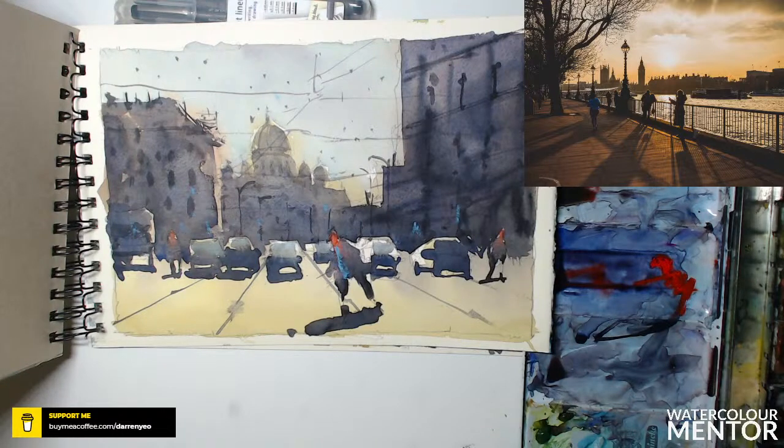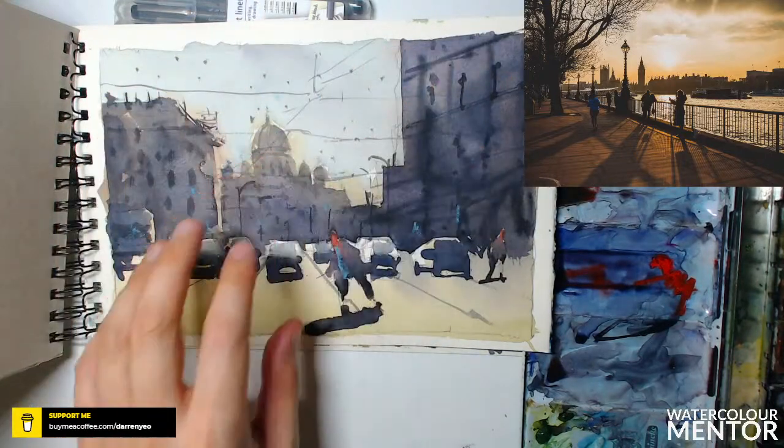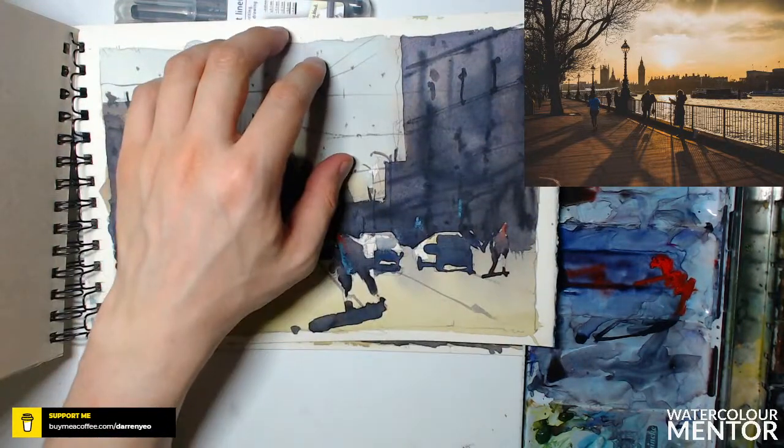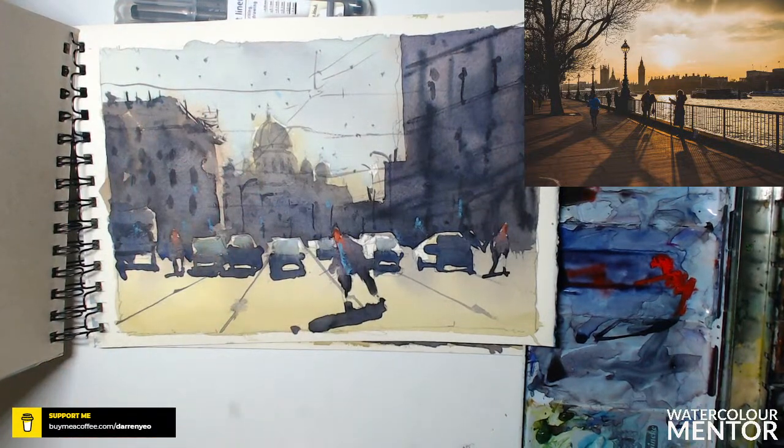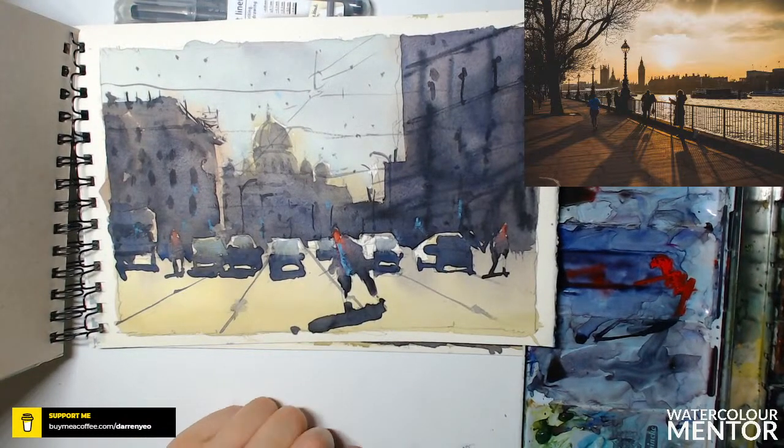But I do like, and you've noticed that I do like reference photos that have a lot of contrast. So you've got a background area very dark, and you've got this light area here and a light area in the sky. I love contrasts, and especially in these quick little sketches, they make a big difference. You can get away with just a few brush strokes if there's lots of contrast in your photos. And if you don't have contrast in the photos, you can try to make it up as well.